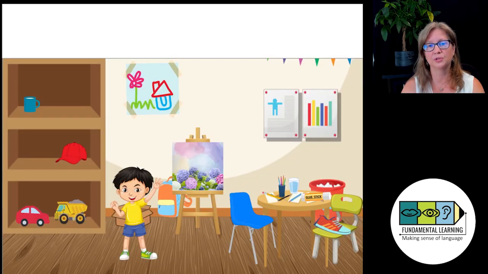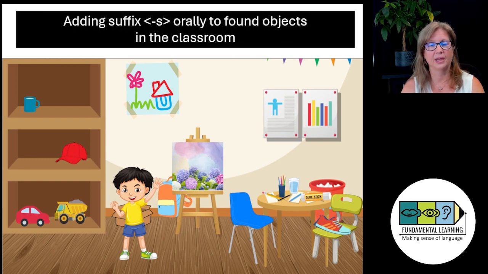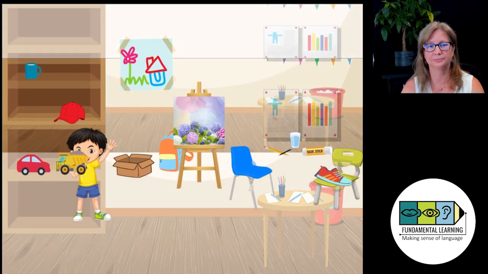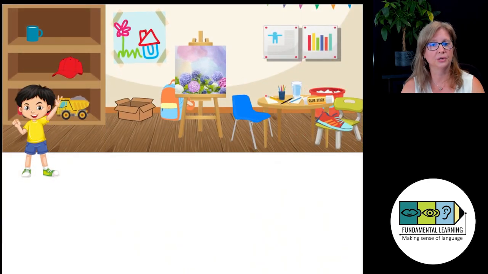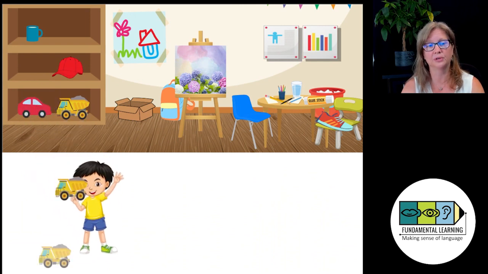So I'm going to share with you just a few activities that I've seen teachers do very successfully with even young learners. This first activity is really popular with kindergarten teachers. It can be done in any classroom with minimal materials and even before students are reading. And it involves introduction of suffix s and one of its jobs. So the teacher can ask the students to go around the class and choose 2 of the same objects and bring them to the carpet.